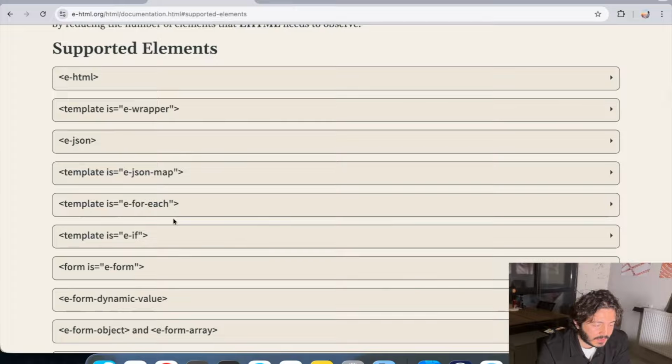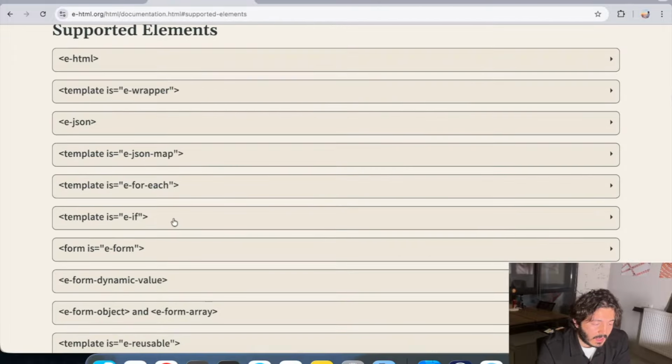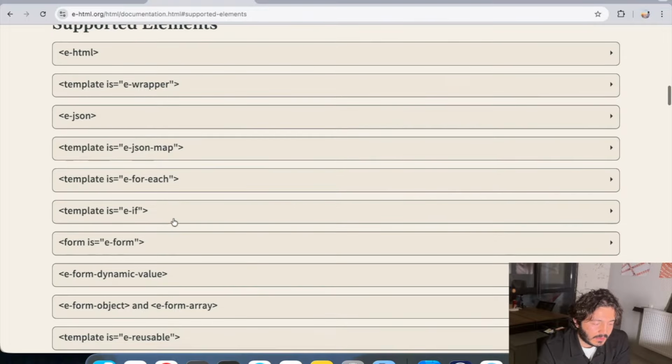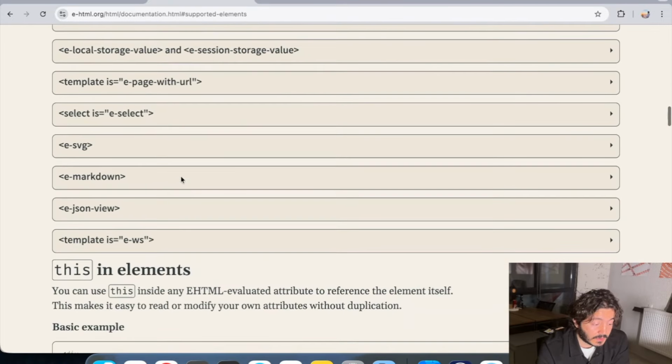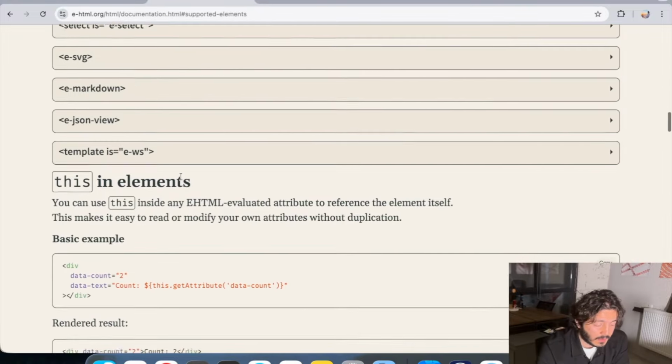Most of the elements are actually templates. There is a good reason, because templates work in a way that they don't get rendered immediately, which gives us lazy loading on one hand, and on the other hand, the opportunity to interact with Ajax to load something from the server and only then react on the response. So of course, I'm going to show you how it works, so you have a better understanding of this framework.